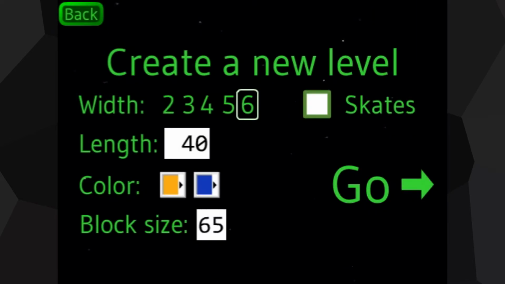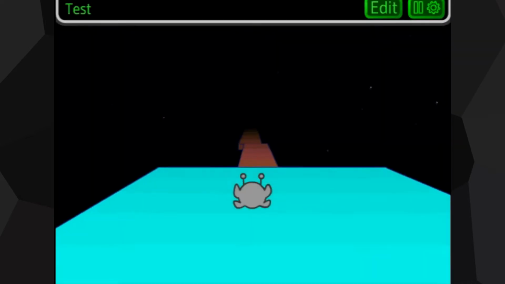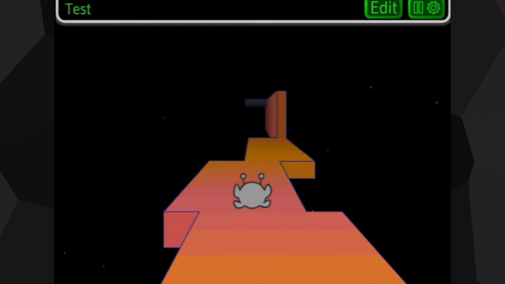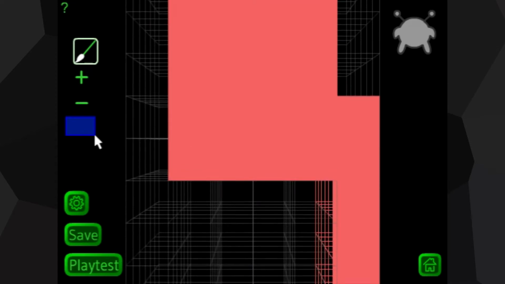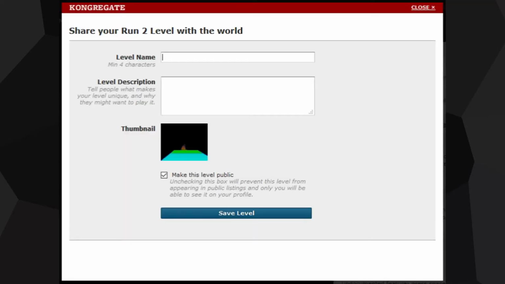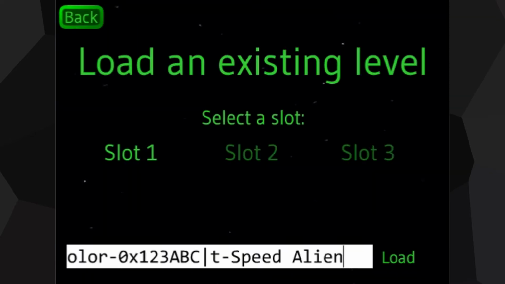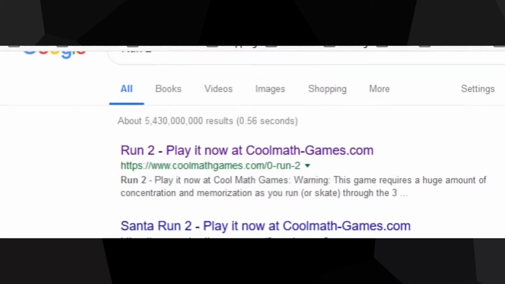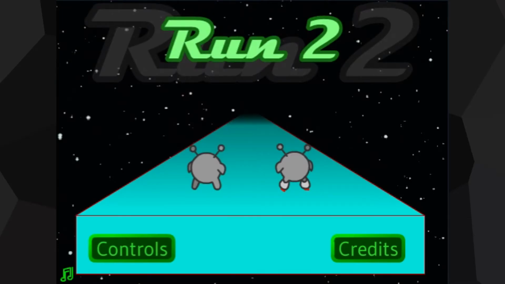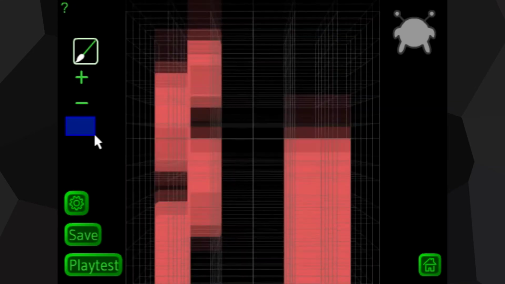Oh yeah, and there's also a level editor in this game. It's definitely more complicated than the edit mode in this game's predecessor because of how this game's levels are fully 3D. There are even options not used in the main game, like bouncy tiles and speed boost tiles. Again, in the Kongregate version, you can easily upload your creations and play other user stages. But on other websites, you'll be stuck just using level codes, and some versions, like the one on Cool Math Games, which is the first one that appears when you search Run 2 on Google, don't even have edit mode. But either way, this editor has more options than Run 1's, and it's not really that hard to learn, so it's a neat feature.